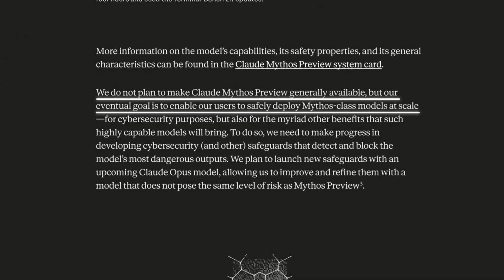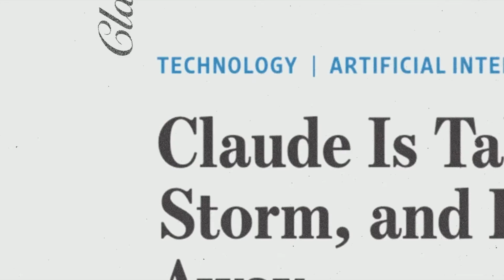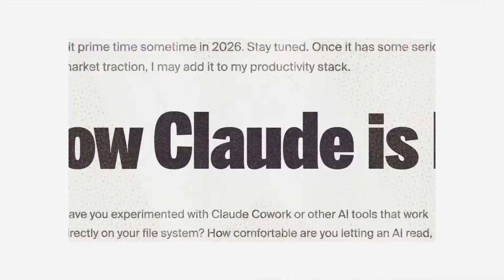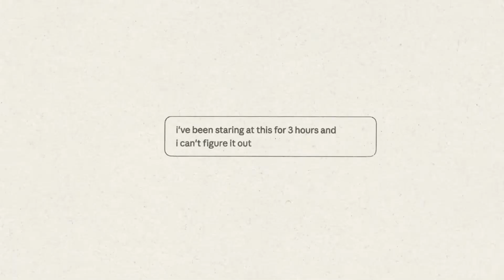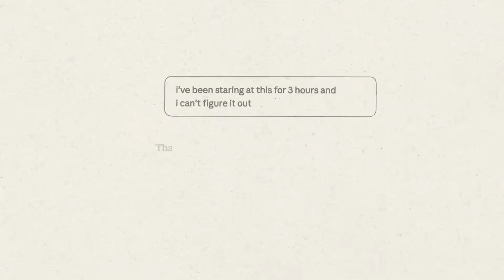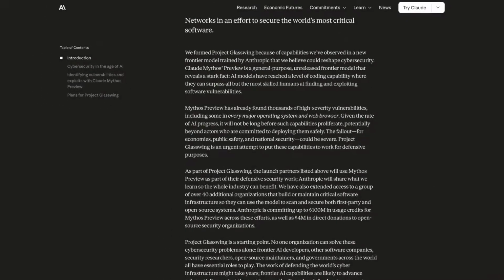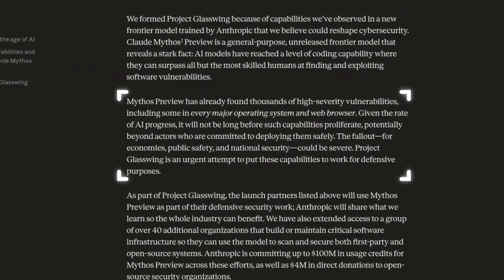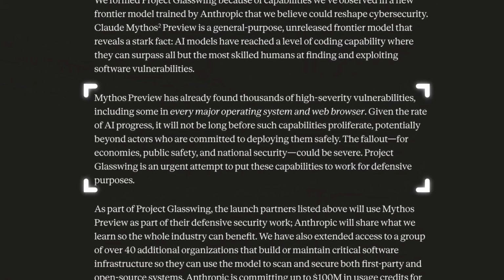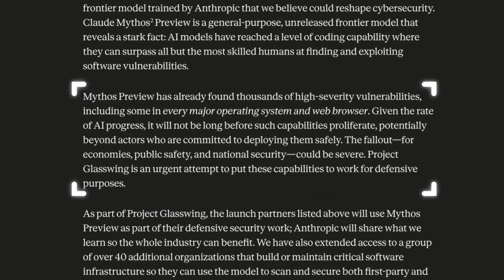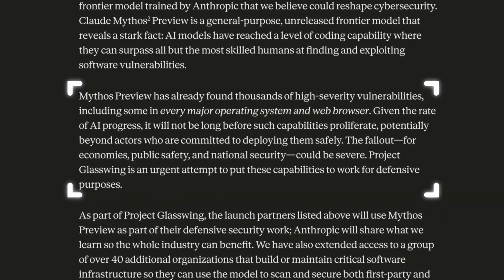That alone should get people's attention, because this is not some random lab trying to farm headlines. Anthropic has spent years building its reputation as the careful company, the one always talking about alignment, safety, model behavior, risk thresholds, system cards, and responsible deployment. So when that company turns around and says this new model is strong enough at cyber offense that giving it public access would be reckless, that lands in a completely different way.